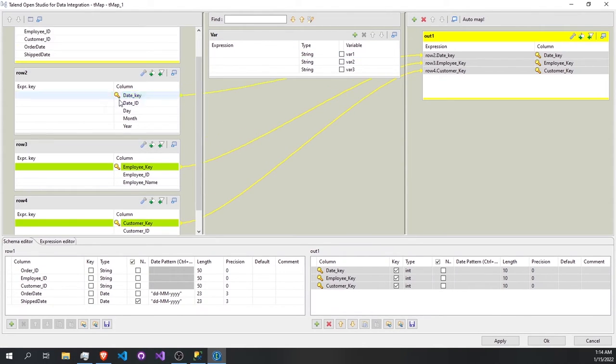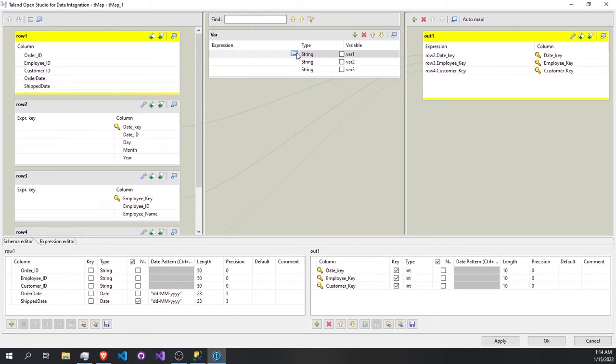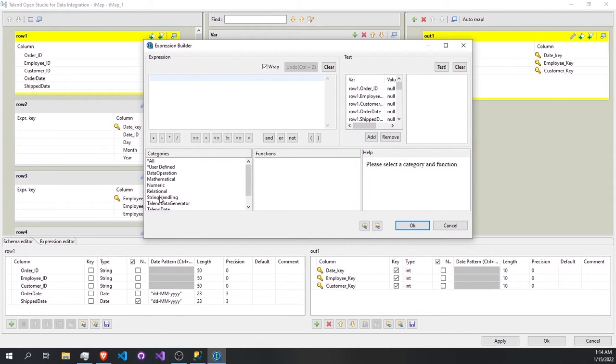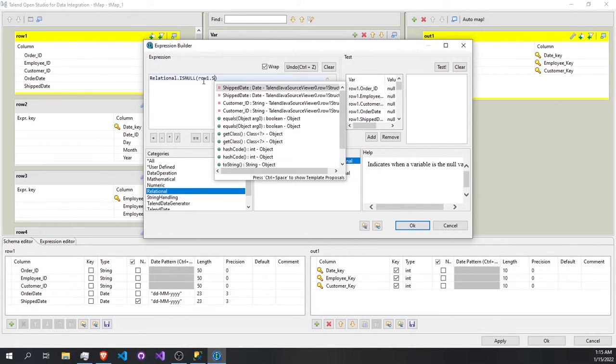We can count the non-null values of the ship date, or we can create this kind of formula. Now we are going to use the relational Talend function. The function is null, and we give it a value here, row 1, which is our ship date.